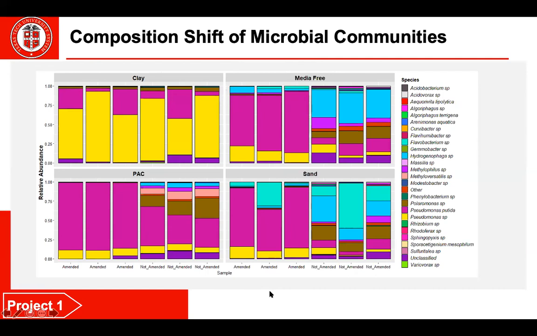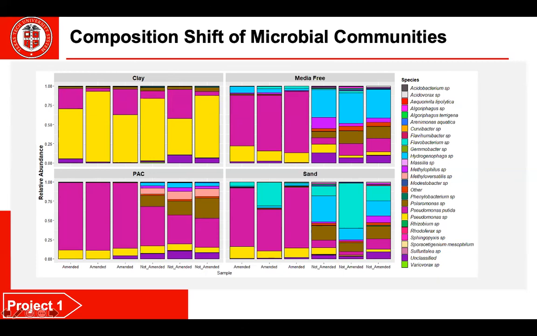And so what we see in the clay system is that the clay system increased concentrations of Pseudomonas very, very high. You can see from my figure, Pseudomonas concentrations are greater than 90% in almost all 6 of my clay treatments. But the Pseudomonas that is dominating is not the Pseudomonas that's associated with pollutant transformation. It's something very closely related, but just not an organism that's associated with overall transformation.